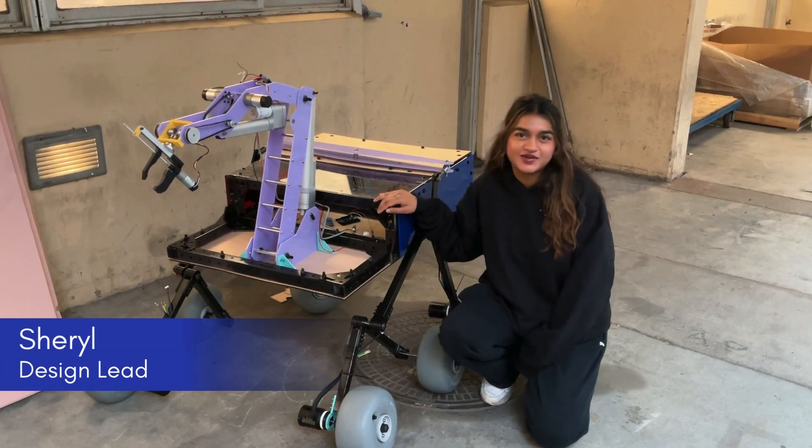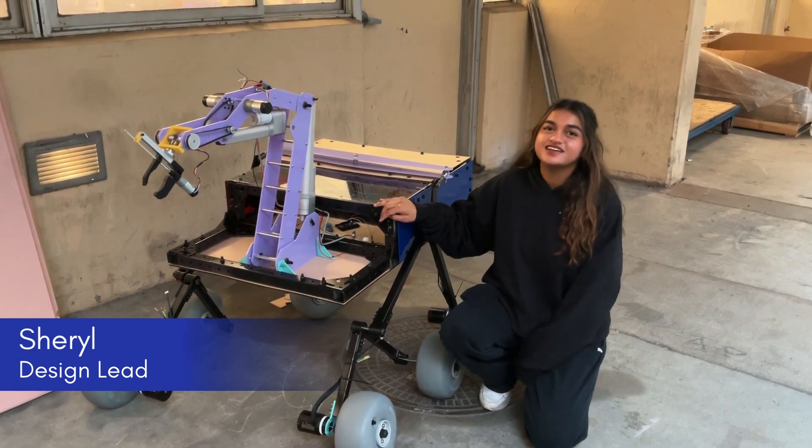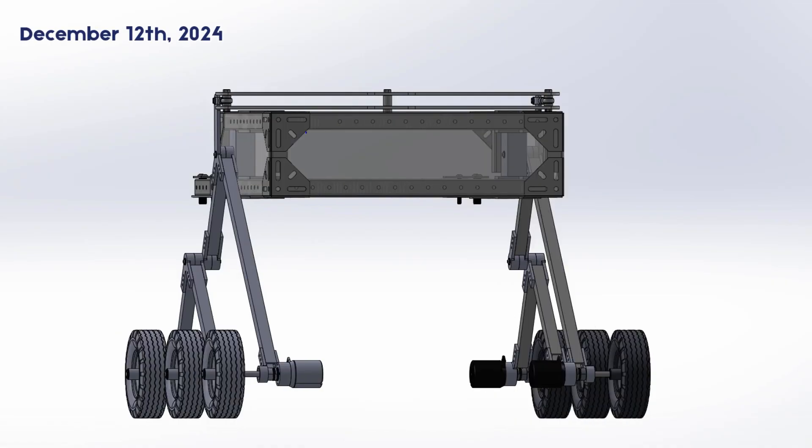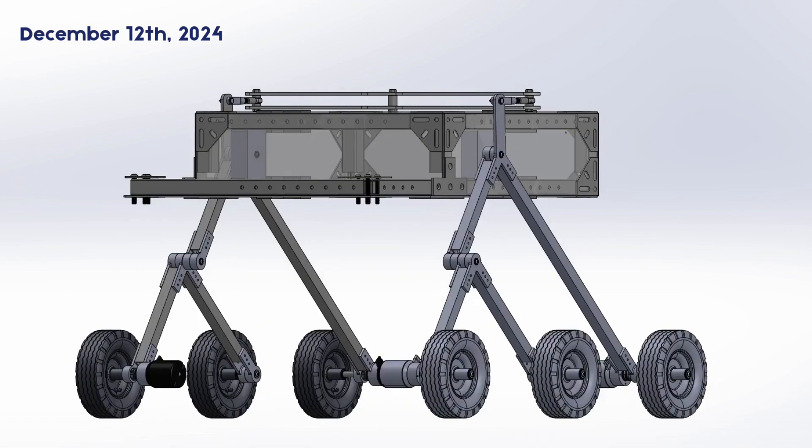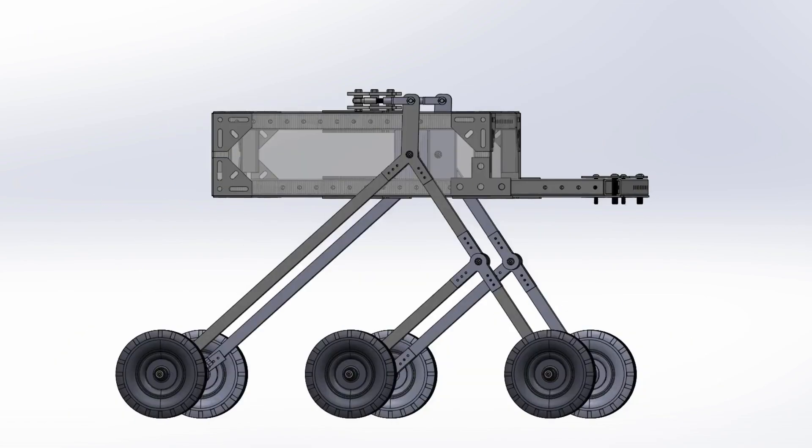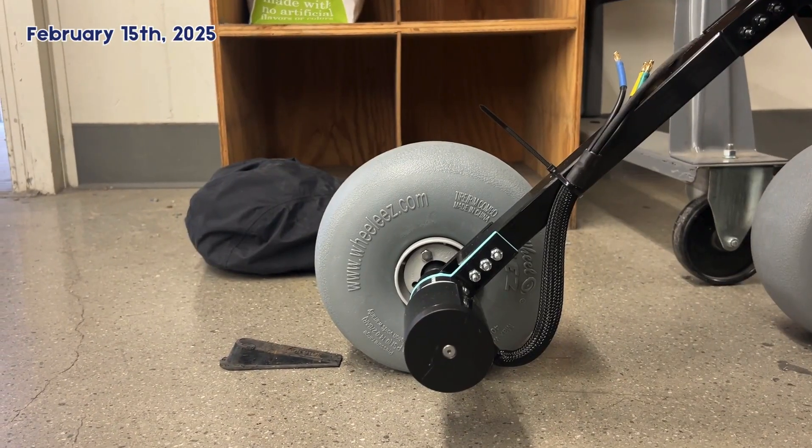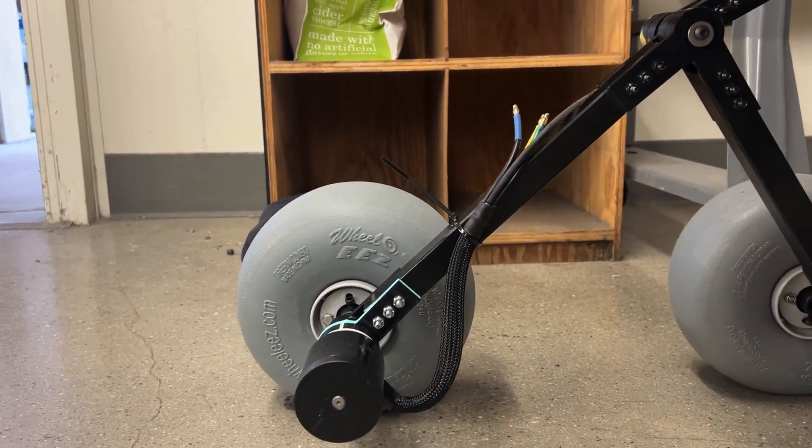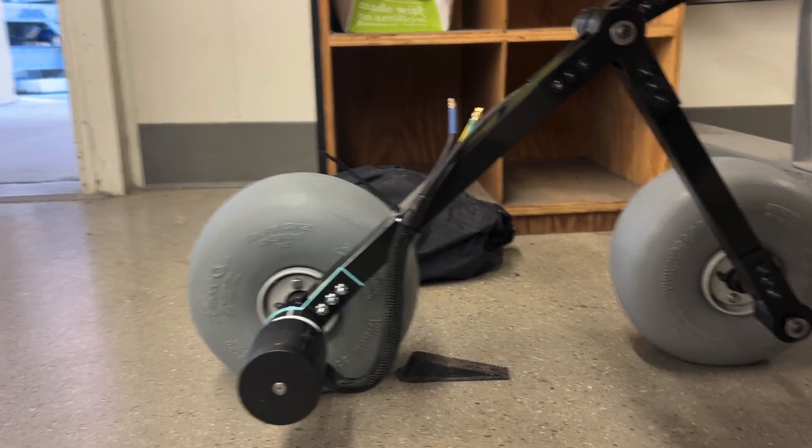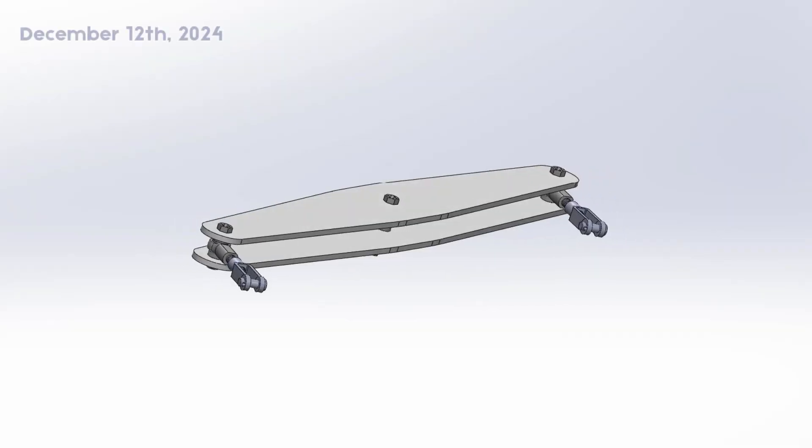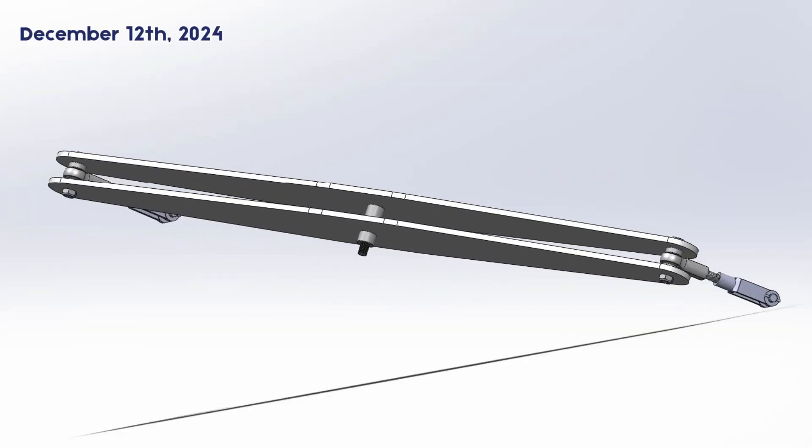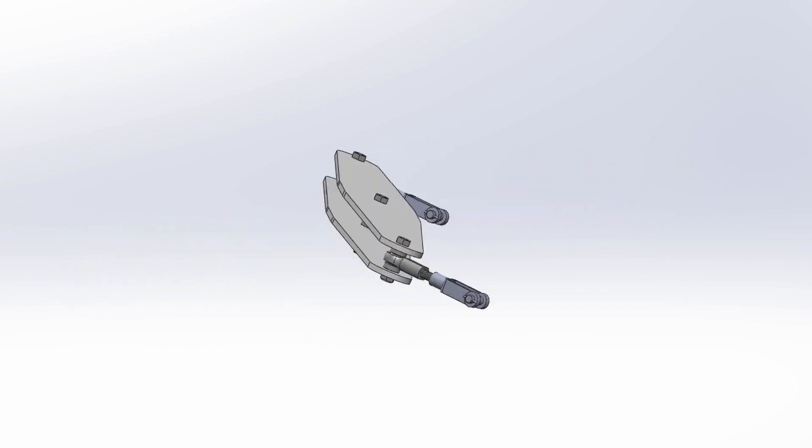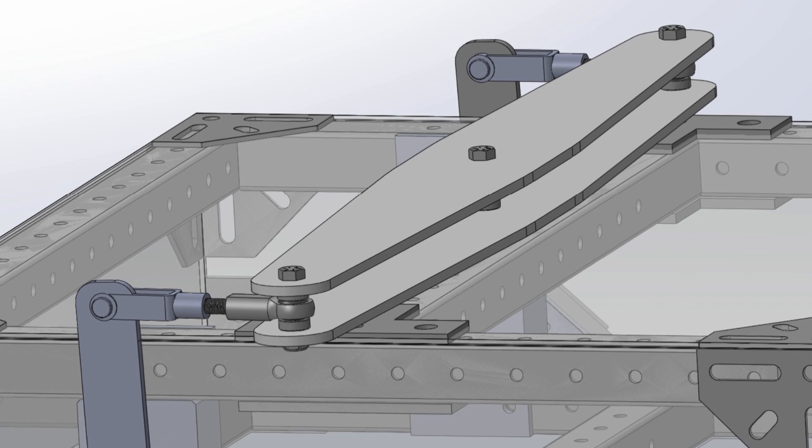Hi, my name is Sheryl and I'm one of the design co-leads for URC at UCLA. We decided on a rocker-bogie system because of how effectively it can handle bumps and rocky terrain. For our wheels, we chose beach wheels to allow for slightly more dampening and mobility so the system wasn't rigid going over bumps and hills. For the differential system, we settled on a differential bar rather than a counter-rotating gearbox because the design was more efficient, easier to manufacture, and lighter than a traditional gearbox.